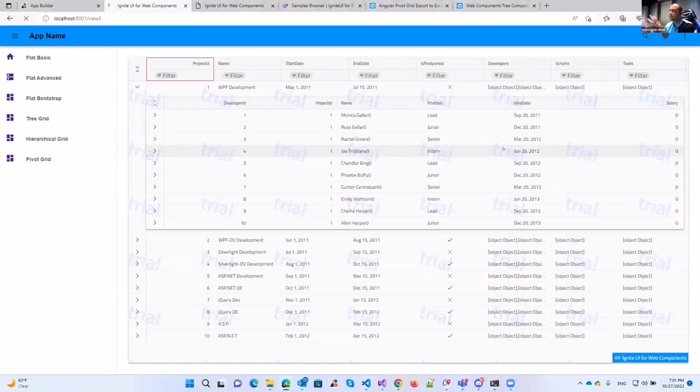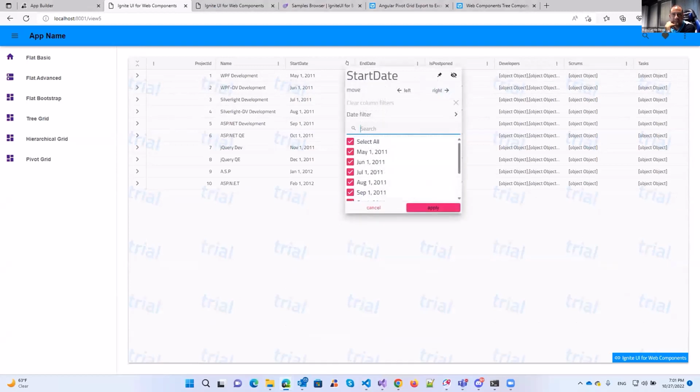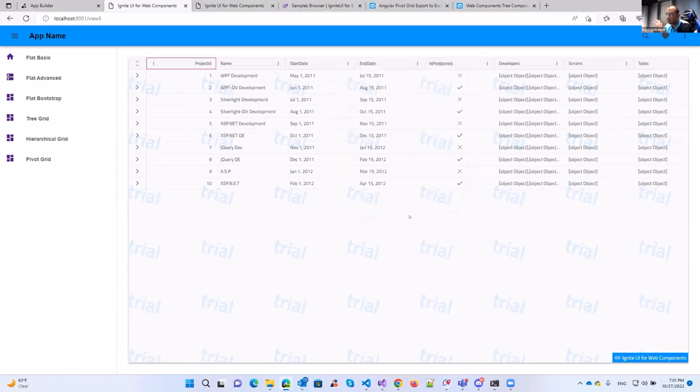Let's save this. And my filtering changed, and I do have Excel style filter on the IGC hierarchical grid. So you see, I'm not showing you a grid where I'm going to tell you, well, we're going to have the feature parity in two years. No, we have the feature parity now, and it's a full-fledged web component grid.